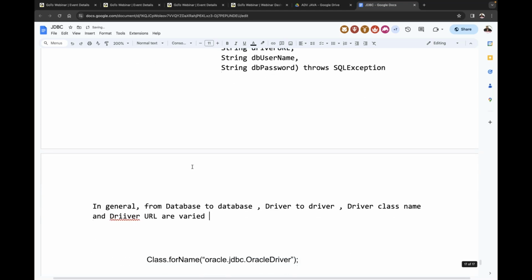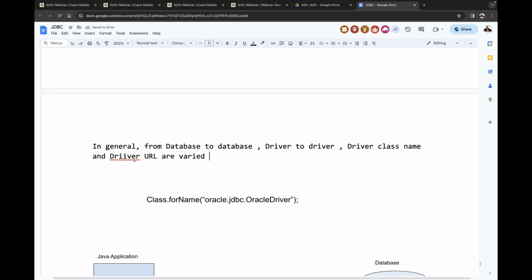Again, I'm not going to talk about the driver class name. Mainly I'm going to think about how the driver URL is varied.